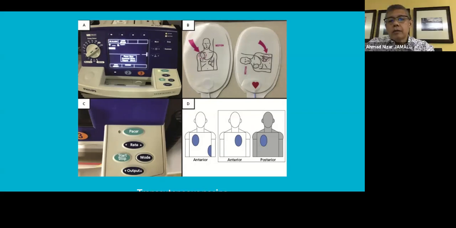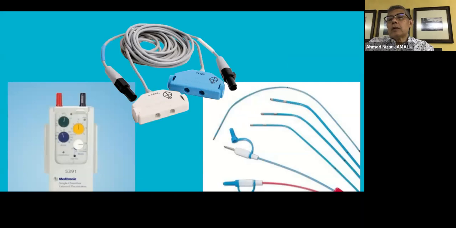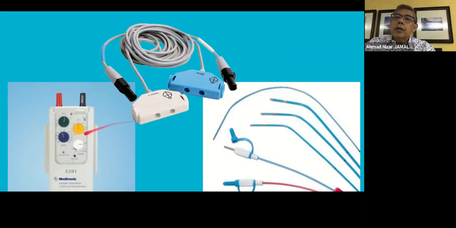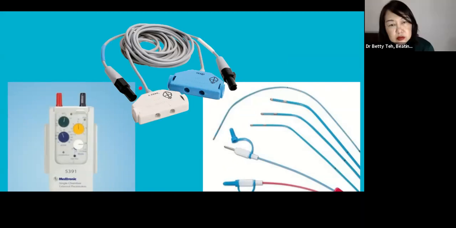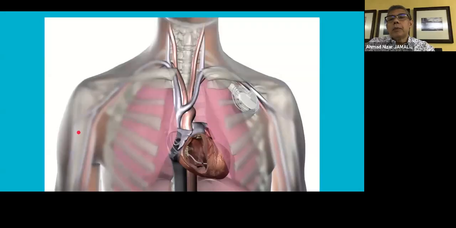That's right, yeah. Next slide. The next slide shows what we use for transvenous pacer. So in the right-hand picture there, you see the bipolar leads. The bipolar leads are actually introduced either through the subclavian vein or the femoral vein, and then they're threaded up into the ventricle. And the middle picture is the connector. The connector connects to the generator, which you can use as a pacemaker.